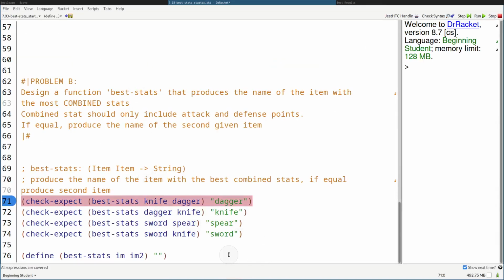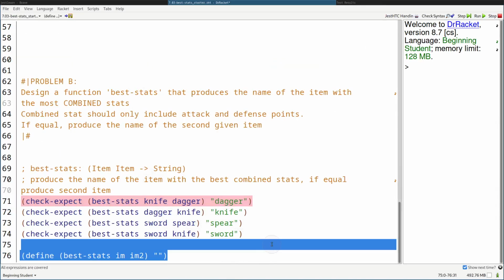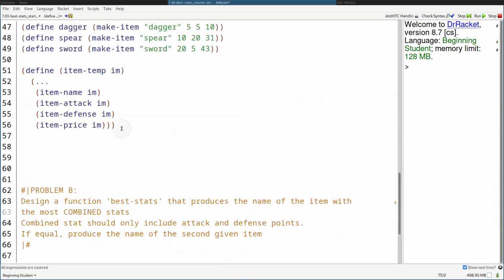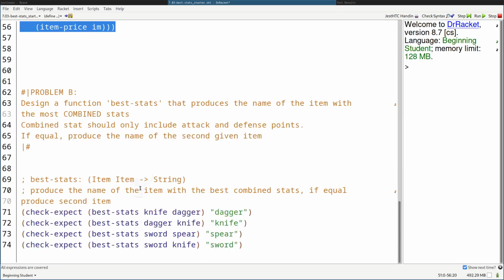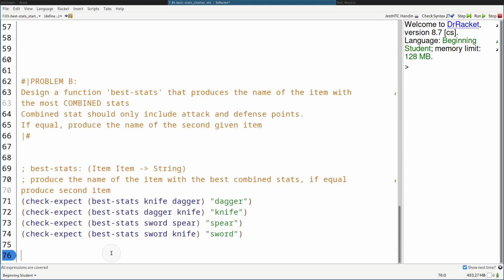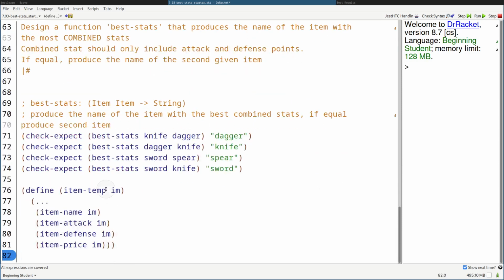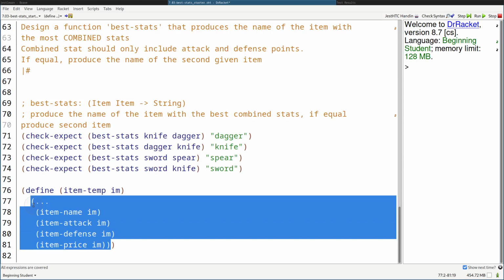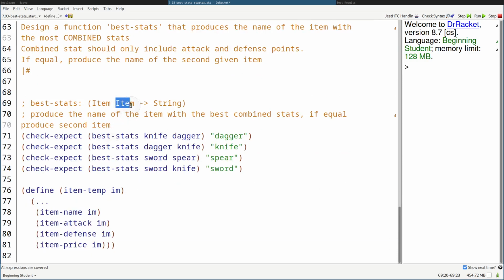All right, so now I'm going to make the template. I can just take this template and use this as a starting point. There is some difference here though, because this template only takes one item, right, and deconstructs those parts. We also need to deconstruct the second given item. As you can see, this only takes one argument.